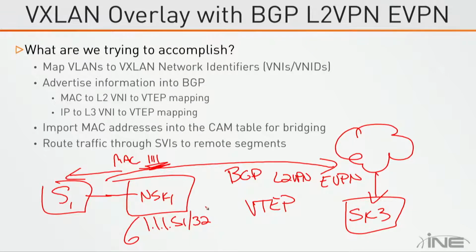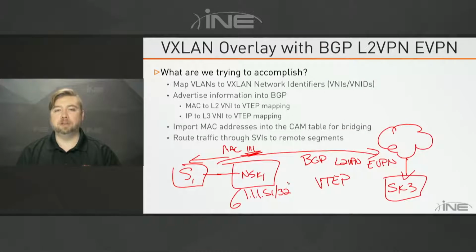So instead of doing learning in the data plane, like a regular Ethernet switch would do, where it receives a frame in and just sends it out everywhere, we have an active mechanism running behind the scenes that's doing that mapping for us. So essentially what we're doing is offloading the ARP cache into BGP as opposed to having the traffic just go everywhere in the data plane. So this is going to become more efficient once the network starts to grow.